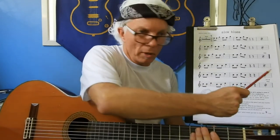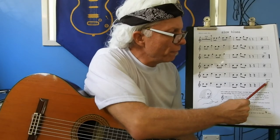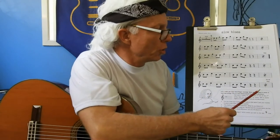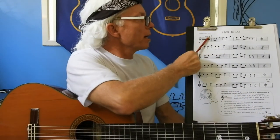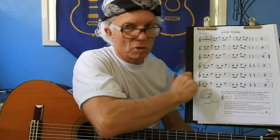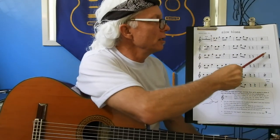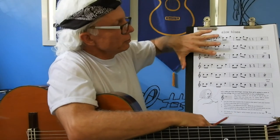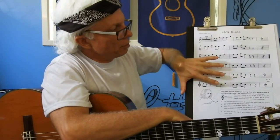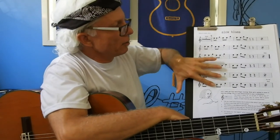Now, right at the bottom of our music, we have this sign here. It says D.S. al Fine. Now that's short for some Italian words, Dal Segno al Fine, which means we go back to the sign and we finish right there. I'm not sure of the exact pronunciation of the Italian, but from there to there, this is what we do. We play these three lines and then we repeat them. Then we finish.